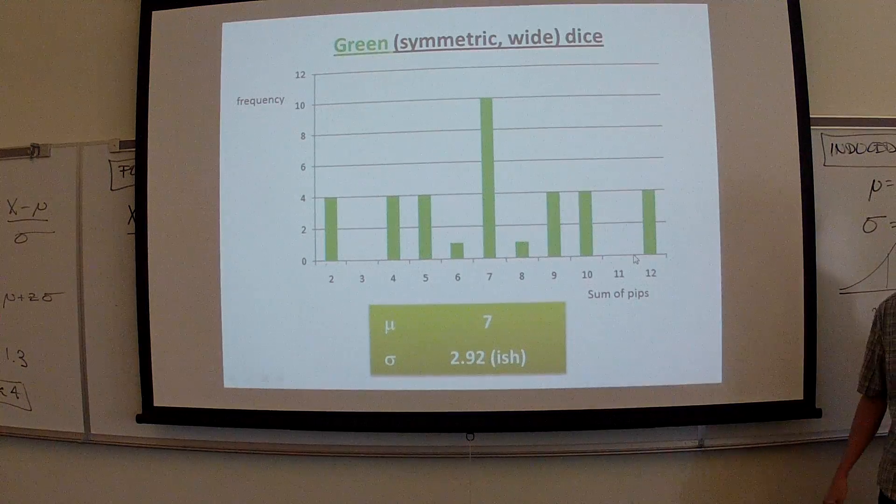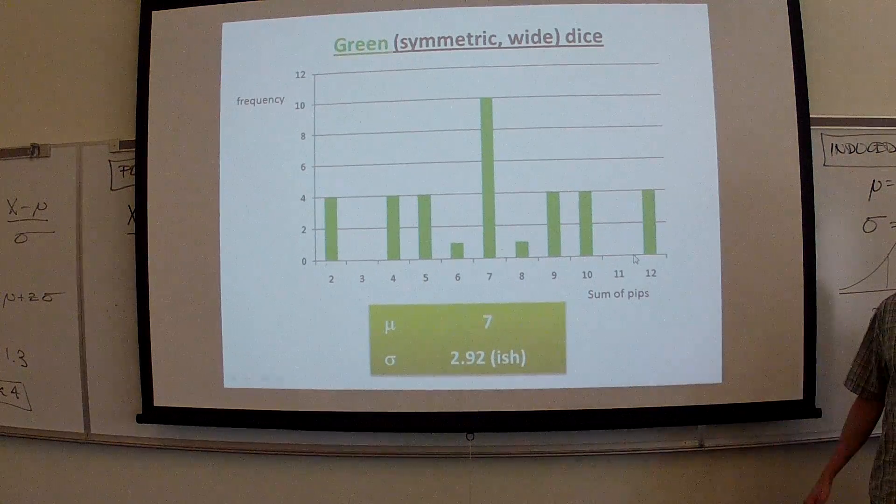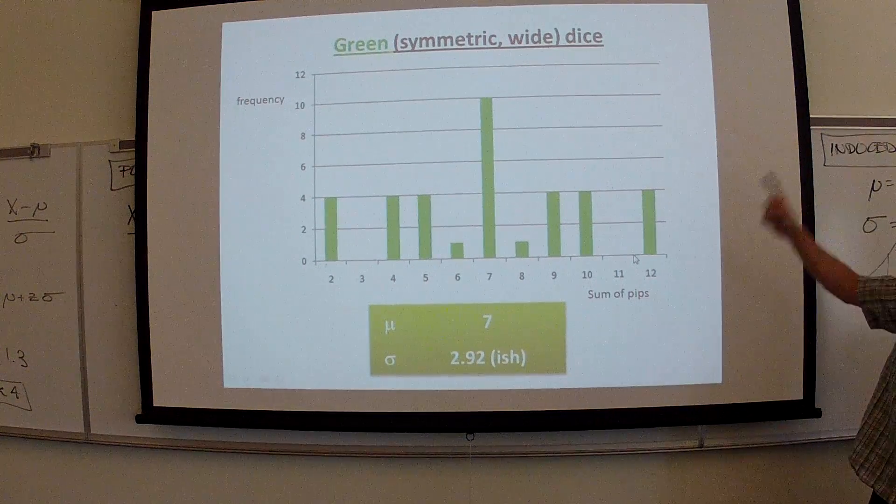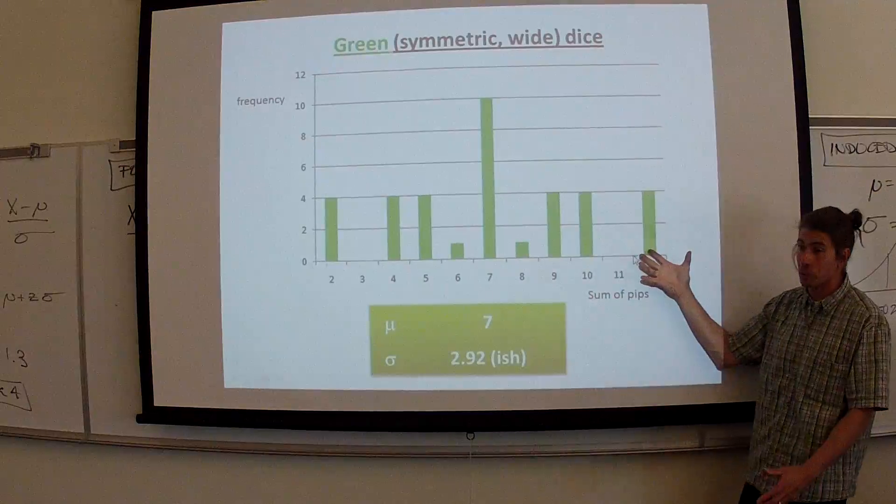Here's green. My green friends had the green dice. This is the giving the bird distribution. Yes, I like this one. Lots of 7s, perfect average on 7. It's symmetric.